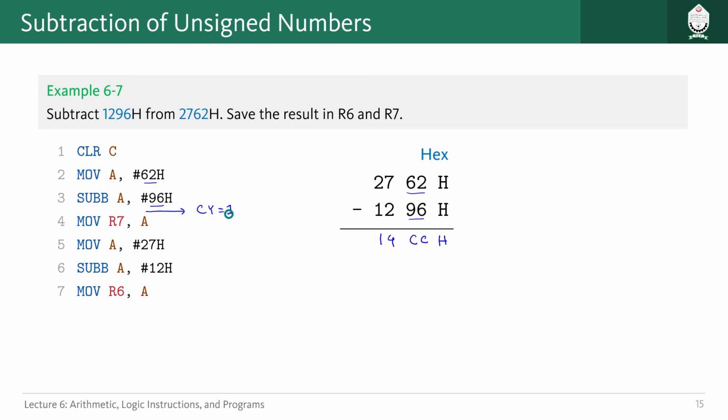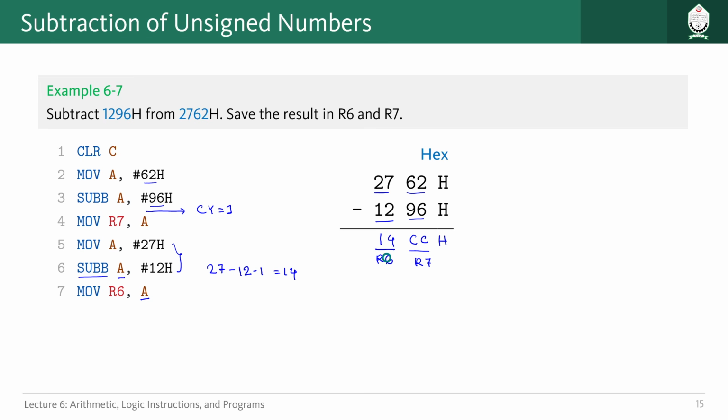So this carry will help us in the next stage for ASCII. Whenever we do the calculation for 27 and 12, when we subtract 12 from 27, like we have done here, it will additionally subtract 1 from the result. So the result would be something like 27 minus 12 minus 1, which is equal to 14 for A. And here what we are doing is just keeping one of the values. This CC is stored in R7 and 14 is stored in R6. That is what we have done here.